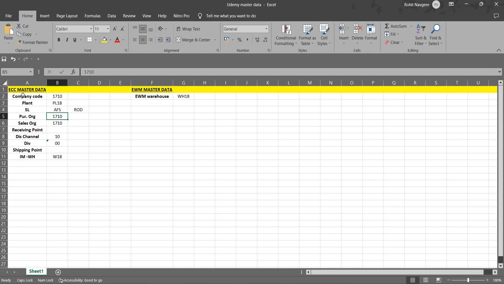In the sales side, we need to define distribution channel and division. I'm using the same existing ones, 10 and 00 respectively. And we need to define a shipping point. And then I'll define intermediate warehouse in S4, which is W18.